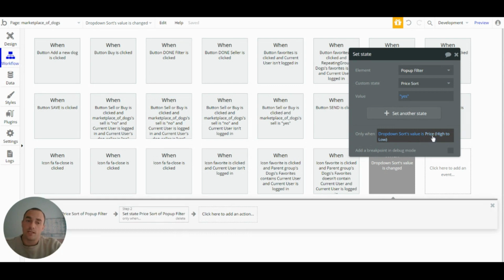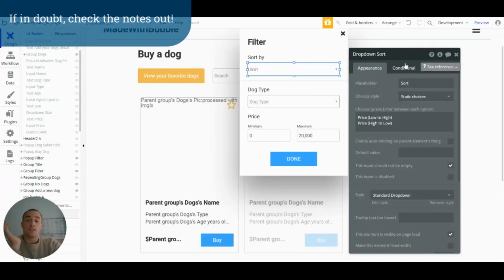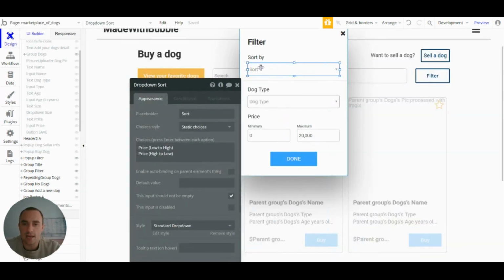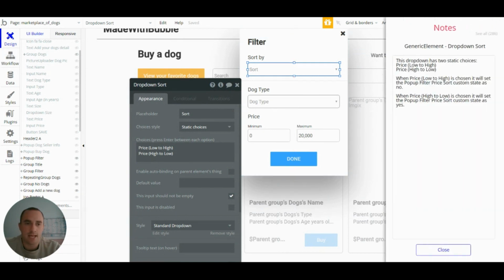So as we discussed earlier in the repeating group, this will change the order in which the dogs are displayed. So if you get stuck when you're working with the beginner's template, just check the notes. Every element, every workflow has a note on it just explaining exactly how it works. So just check them and it might help you work out how that element works.